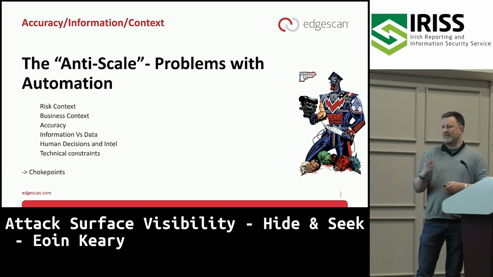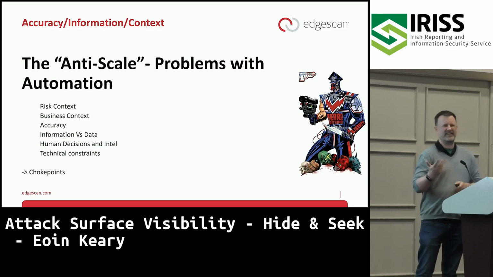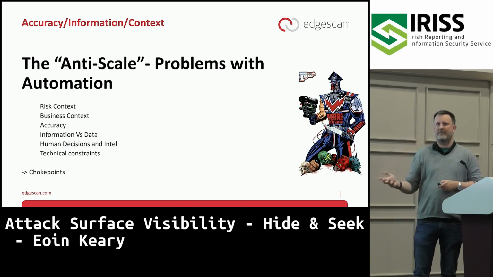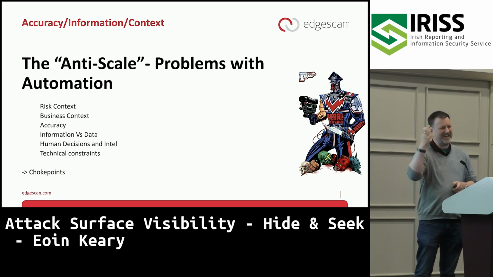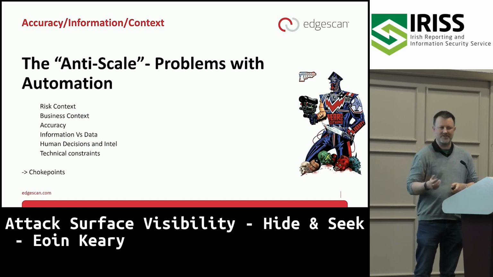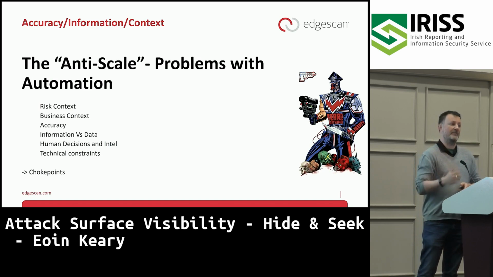So the idea around automation on its own is problematic. It's like the elephant in the room, right? These tools that find this stuff either aren't finding certain things like business logic and intelligent hacks in terms of twisting and bending logic, or they're producing a lot of false positives, right?